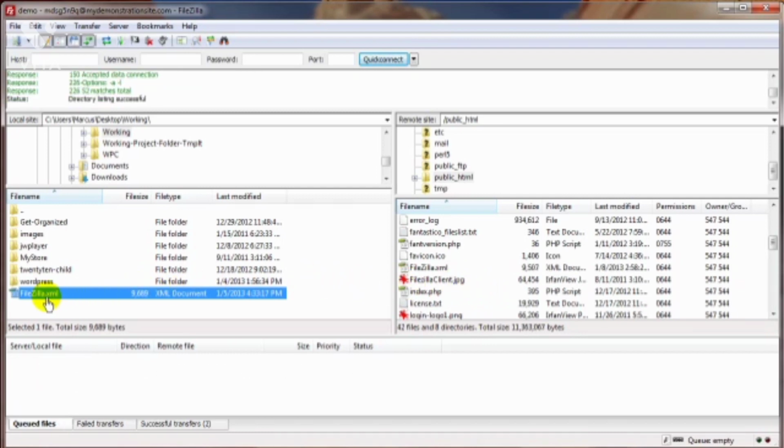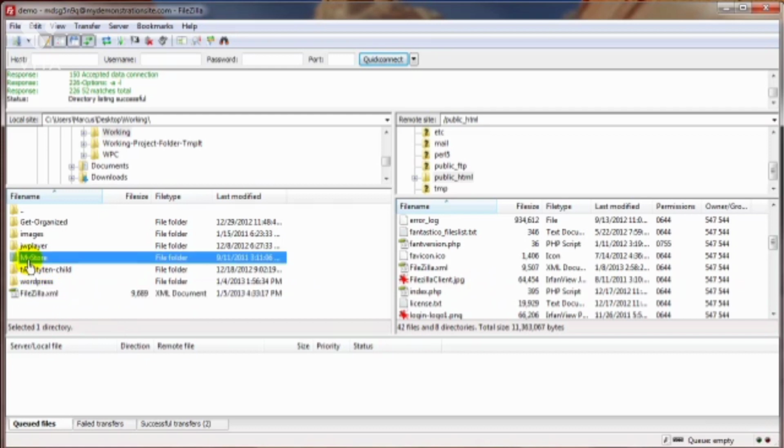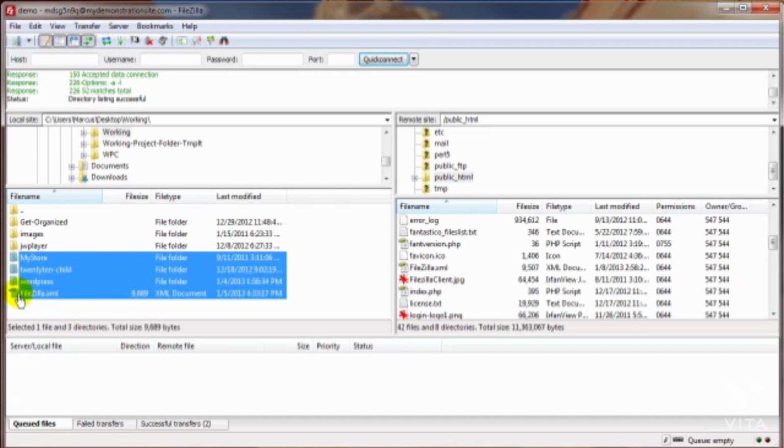And you can do the same thing not just with individual files, but with an entire folder or even with multiple folders or files. For example, if I select this one, hold the shift key down on my keyboard, and then select this one here, it's going to transfer this single file as well as these 3 directories and all the files contained in there. Now if there are duplicate files or directories already on the server, then I'm going to get a pop-up box asking if I want to overwrite those particular files or giving me other instructions as to what I want to do with that particular conflict.